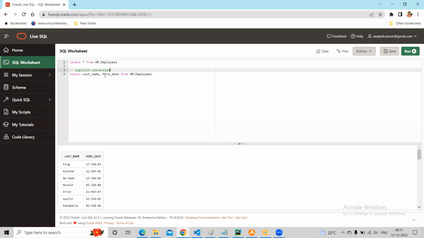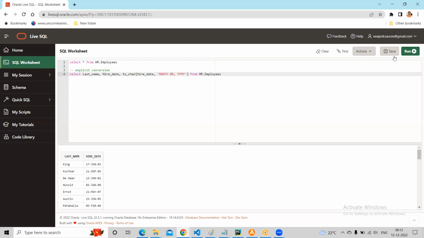So what I'll do is explicitly convert to character. I'm going to leave the date column as it is so that we can see the final outcome, and then to char, to_char, hire date. What do you want to convert? Convert hire date. Into which format? I want to convert into month, dd, comma, yyyy.